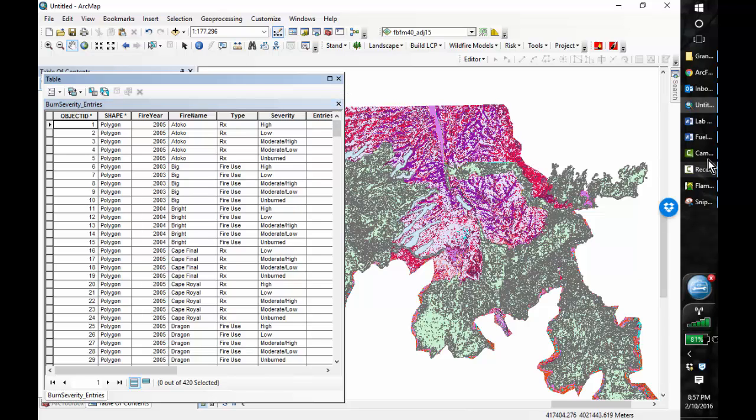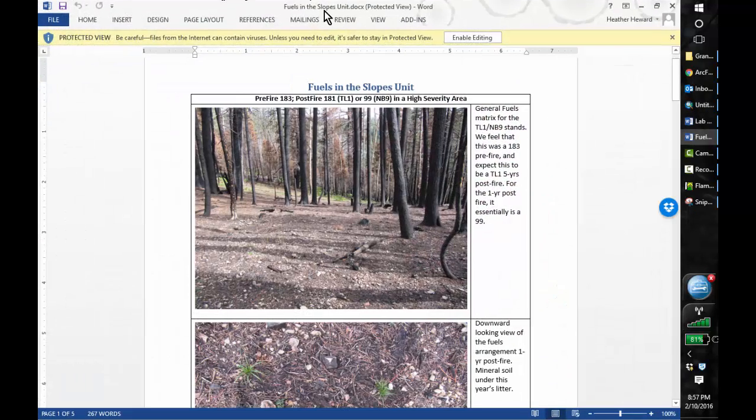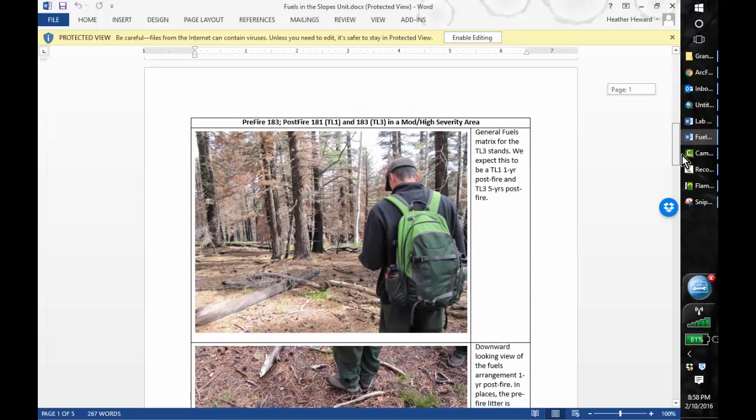There's a document that's available for you on BB Learn called Fuels in the Slopes Unit, and this describes the way that those fuel models changed and has some pictures associated with them, which is helpful just again in getting reference to the area. So here we have pre-fire is 183, post-fire is 181, or non-burnable.